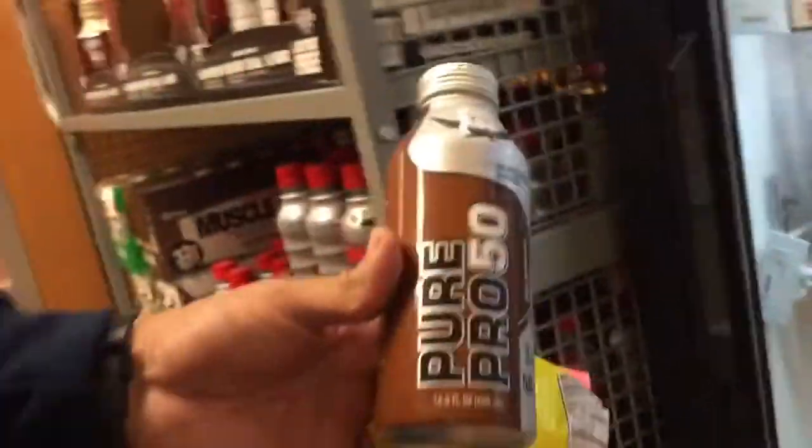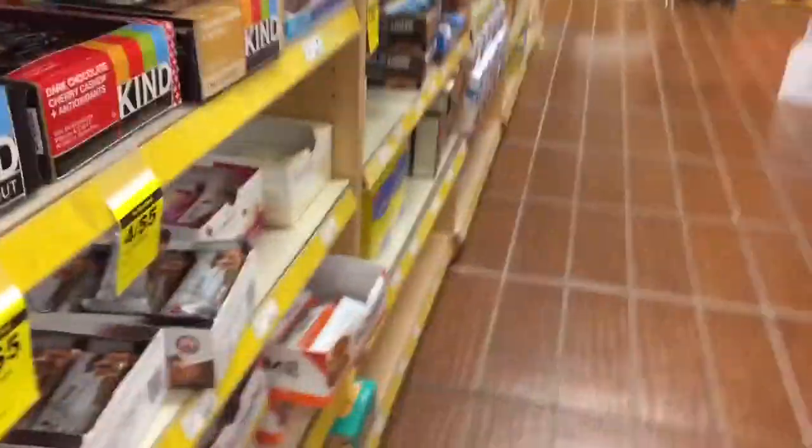And his shake is chocolate, right? Well, this right here. I like this one because this one has 50 grams of protein. So dang. With only two grams. Let's get two of these. No, just this is fine. You already ate one. You can't eat two. Oh, okay. For later. I'm going to go to the gym tomorrow. No, I guess you got some in my bag.